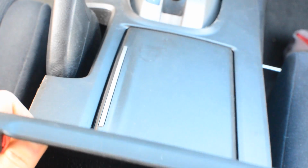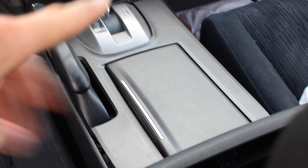So now the console is loose. We put an iPhone beneath this piece that we've taken out, and that's just to provide us some good light so we can see what's going on. So I'm going to go under. You can see there's two independent brake cables that travel through the floor and come out, one for the left and one for the right.